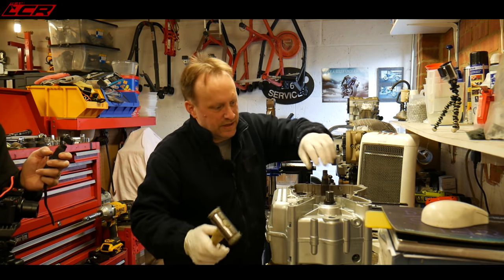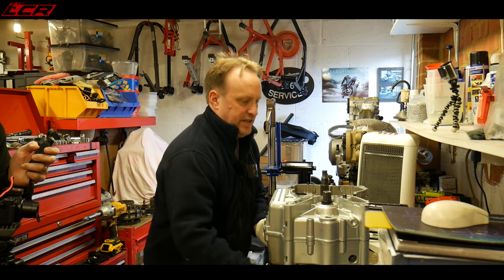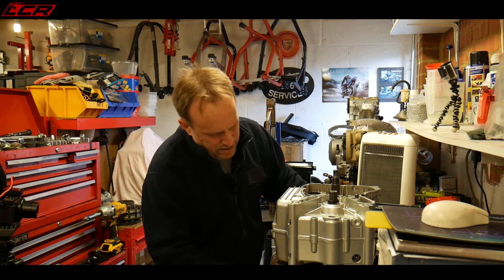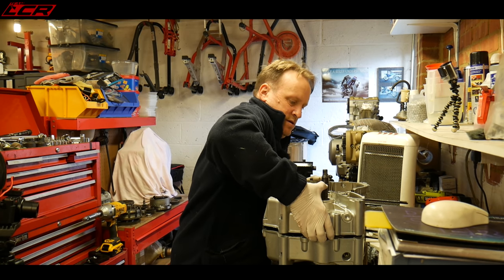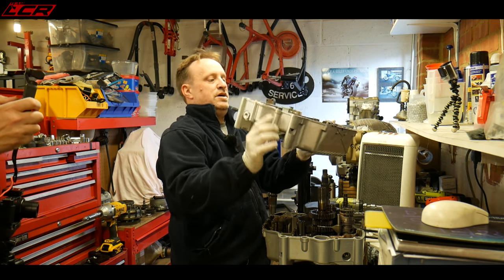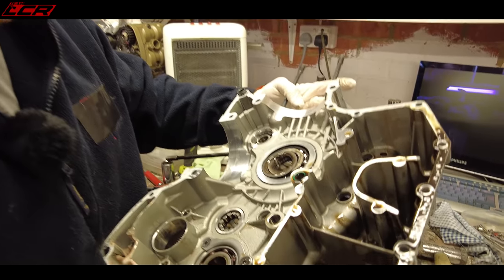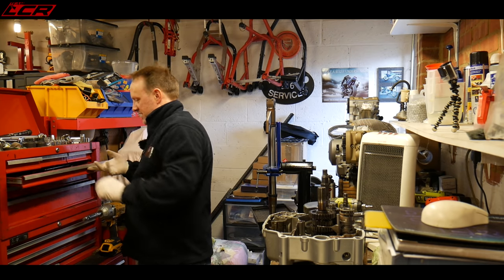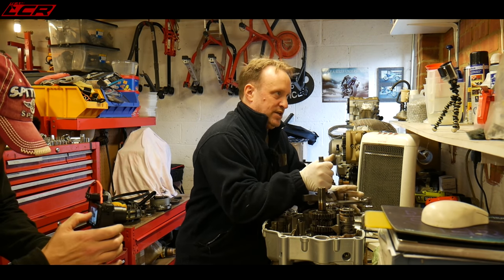She's popping already — you can hear it when it goes. And there we go — she's apart. Nothing bad in there at all. It's just a case of getting the parts out now. The crank just pulls up — we'll pop that apart in a second to have a look at the big ends.